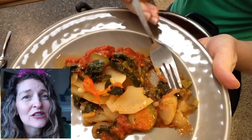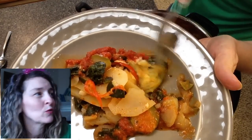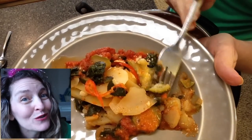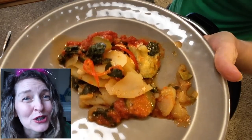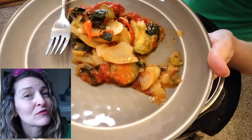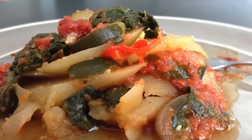When the spinach and the zucchini started cooking, I think they added more water and it made things really watery. My zucchini, I think because it was frozen, was super mushy and watery once it was cooked through. So I'm not going to use frozen zucchini the next time I do this. Frozen spinach worked out fine. That had a really good texture. The onions cooked right through in 2 hours.